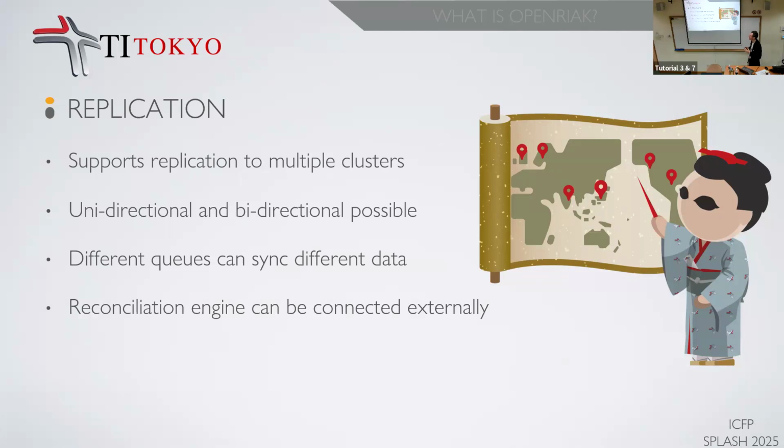As well as this, we can also do things such as handle all the replication. We have a reconciliation engine, and you can also connect external things to it. For example, OpenSearch. Quick check that we know OpenSearch. Very briefly, what does OpenSearch do? It's the open source version of Elasticsearch. Yes, that's good enough for me.